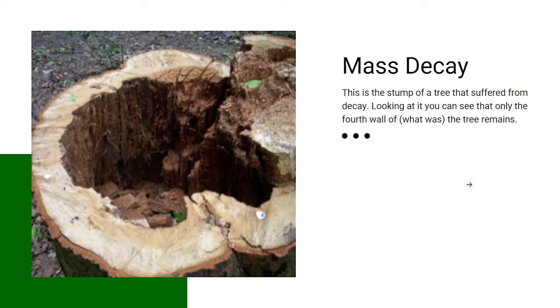This is an example of mass decay and what happens if the tree is unable to protect itself, if you were to make too many flush cuts, or just make it so the tree would not be able to recover from your pruning. This is a really drastic example of decay of an old tree, where every single wall from the tree has been destroyed except for this fourth wall right here. But you can see that it greatly suffered from decay, and there was no way that this tree could live, because it was completely hollow.